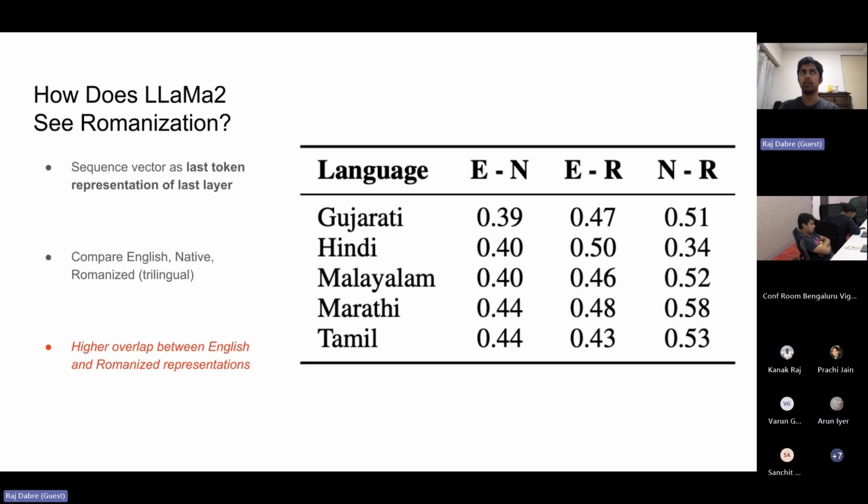And we know that there is a lot of code mixing on Twitter, on blogs and so on, and social media, of course. So I'm assuming, and I'm not confident about this, it is conjecture, that Llama might have access to Facebook data, and a significant portion of Facebook data would be code mixed as well. If that is the case, maybe the model just has better representation. First of all, it's romanized, so subwords will be common. If subwords are common, that already gives you a good basis for having similar representations. And given that it might have seen a lot of code mix data, it might be one of the reasons why it sees it as more similar to English. It might be coincidental, by the way. So that needs a bit more analysis, I feel.